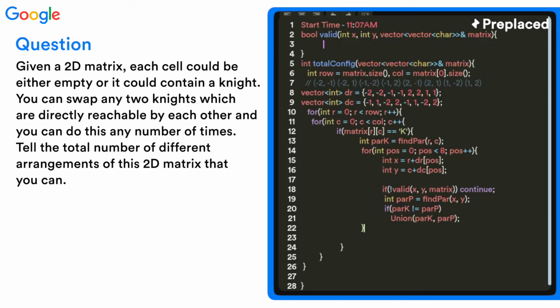Actually, I'm not changing any value in the matrix according to the function bool valid. Absolutely correct. But why are we passing it as a reference? I'm pretty sure you have done a lot of LeetCode, or wherever you've learned, you learned that okay, pass it by reference. But why? That's the question.